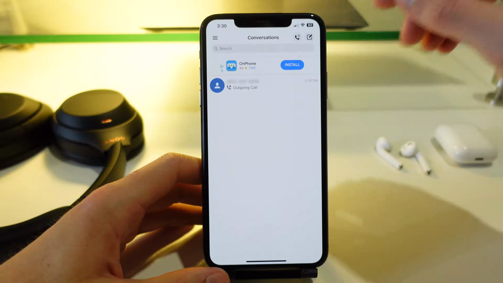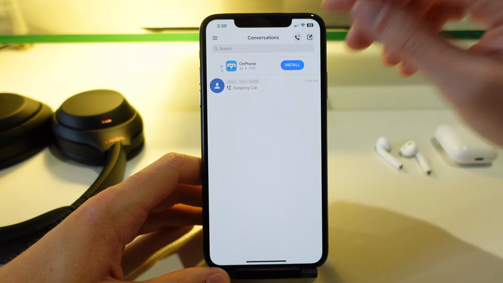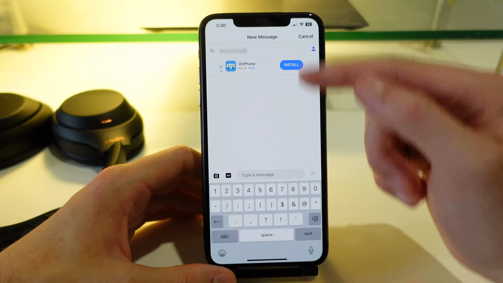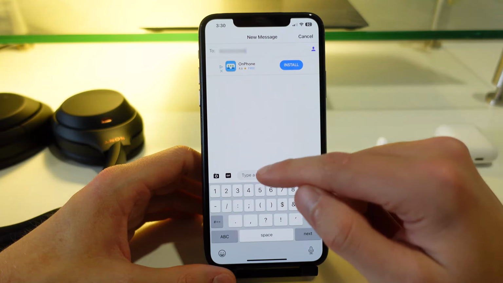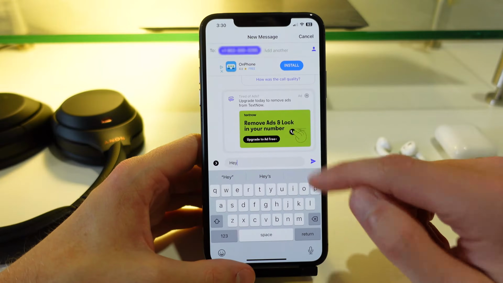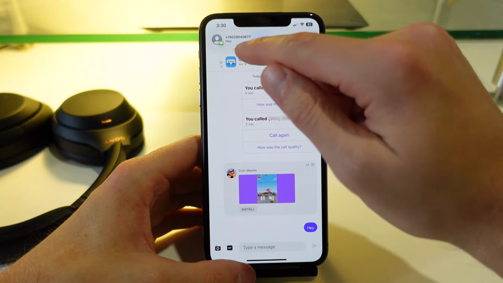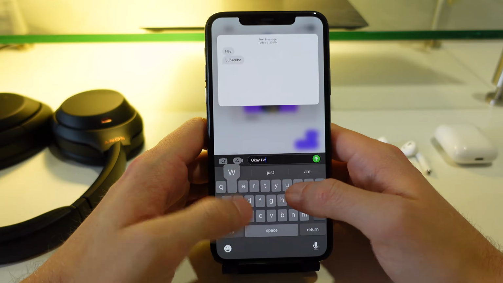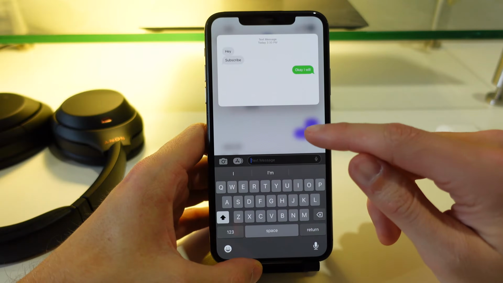And then to create a text message, you would just click on the message button at the very top right here. And here you would enter the number that you would like to select. So I have entered my old phone number right here at the top, and I'm just going to click and type hey. And you can see I have an incoming text message. And now if I click on this message up here, I can create a reply to show you that incoming text messages work as well.